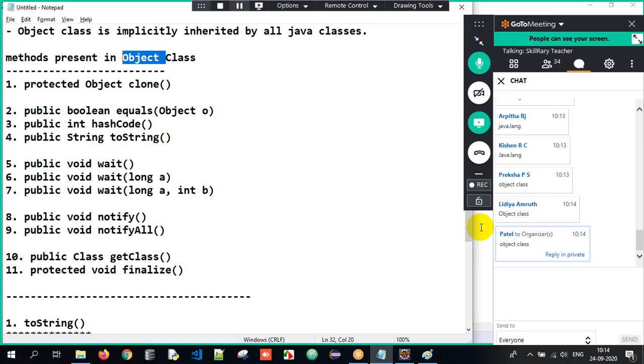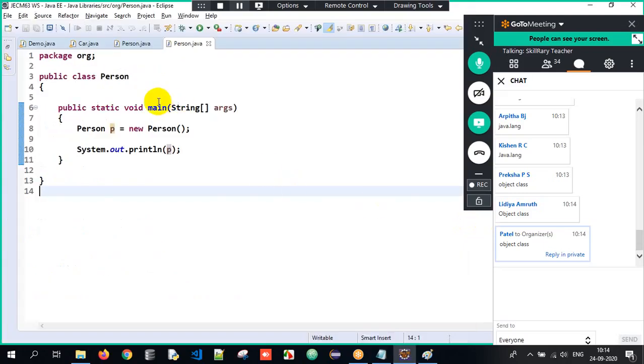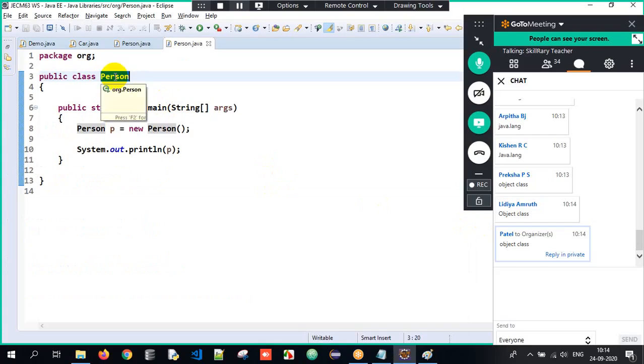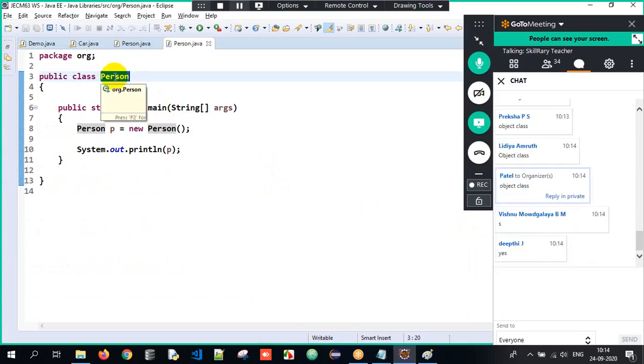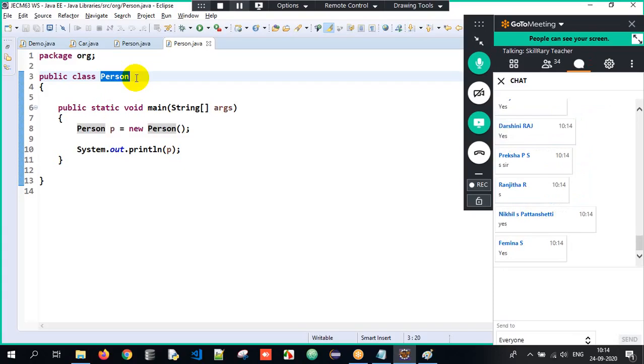Understood? Perfect. Now do you think this Person class is inheriting the Object class? Yes or no? Is the Person class having Object as superclass? This Person class is implicitly inheriting the Object class.